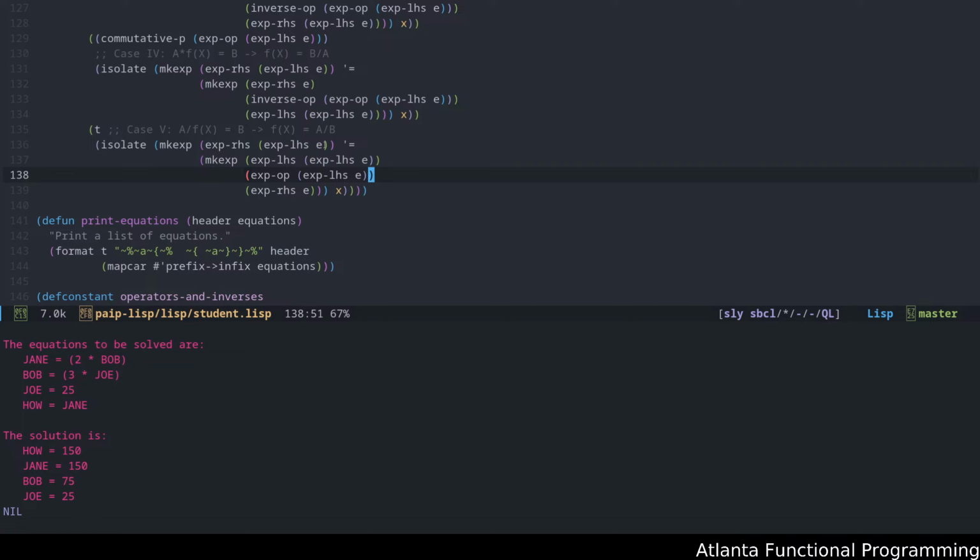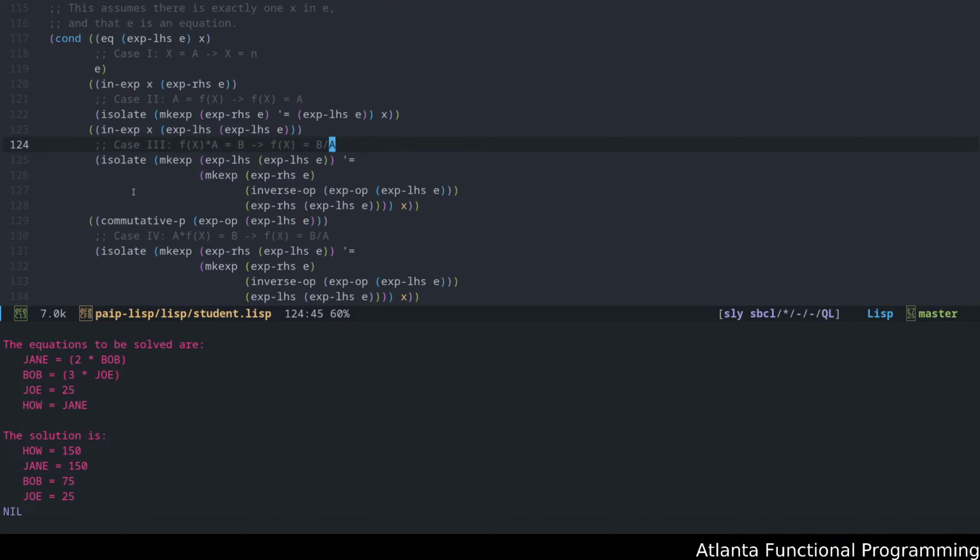So we took the a divided by f of x, and then what we did is we took the right hand side of that expression. Now we're dealing with f of x, because remember, a divided by f of x is itself an expression, which will contain a left-hand side, an operation and a right-hand side. So the right-hand side here is f of x equals, and then we took a here, so we took the left-hand side of the left-hand side. We took the operation of this, which is divide, and then we provide the right-hand side of the expression e, which is b. So this is already doing the rewrite for us, and then we're running isolate again to see if we need to run it another time.